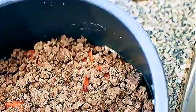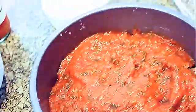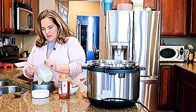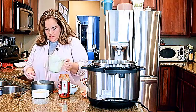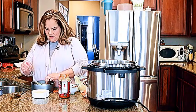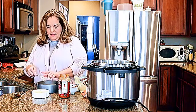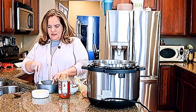And then I'm going to pour my marinara or my tomato basil sauce over top, and I'll start it all over again. 3 layers like that. So you just take your lasagna noodles, white sauce. This is in place of the ricotta, and it gives it a creamier, smoother flavor than the ricotta. You've got the Parmesan in there.